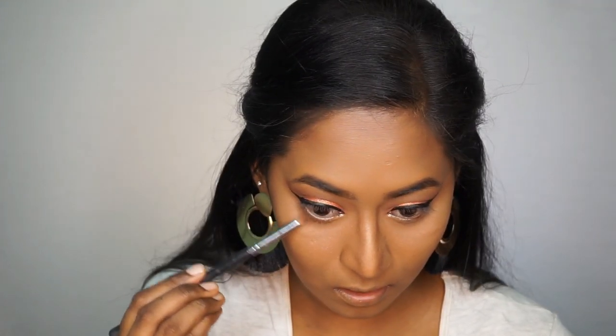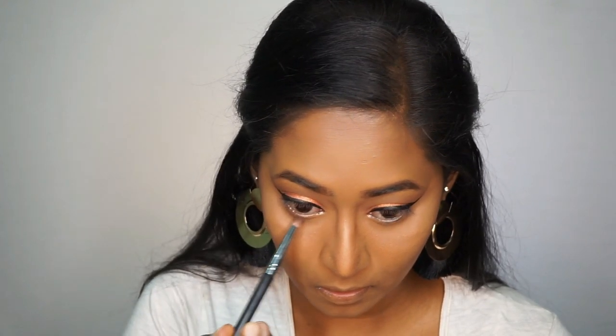The reason I chose the Maybelline Lash Temptation Mascara for my eyeliner is because it gives me a lot of playtime — it doesn't dry out super fast, which is really good for creating eyeliner. It's not one of those mascaras that give a dried-out effect on your lashes and flake throughout the day. It gives a fluffy and airy effect on the eyelashes. I also totally forgot to do my lower lash line, so I'm picking up the bronzer on a pencil brush and applying that on my lower lash line. Now I'm going to coat my eyelashes using the same Maybelline mascara.